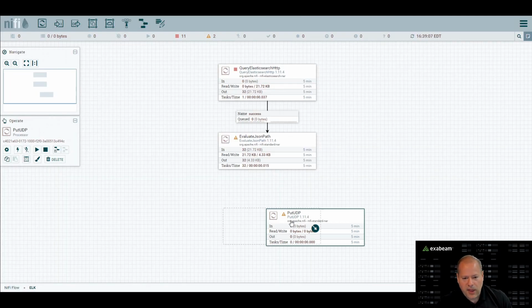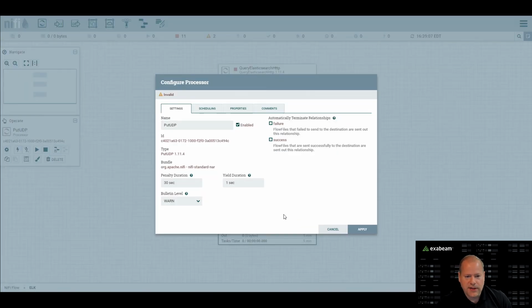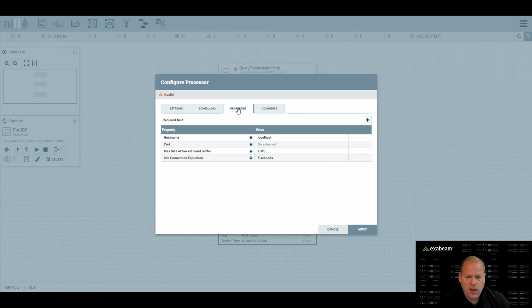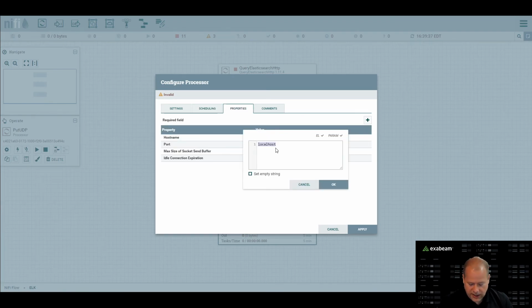Click add, and there's only a couple things we have to change with this. We're going to say terminate both of these. Now you think of it like a train. This is the last stop. Everybody has to get off. So very last piece here, everything gets terminated. Scheduling, just like the prior one, we don't have to change it. We're not going to impact Elasticsearch if we keep this 0. And then properties, we plug in where we want this data to go.